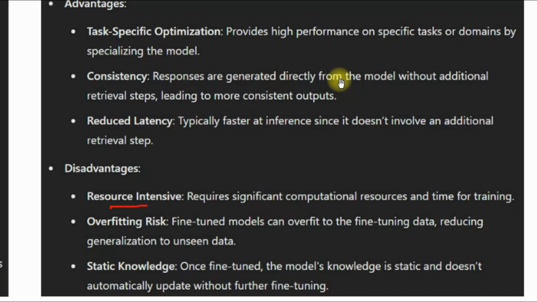We already trained the model. We don't need retrieval, which means that maybe we don't need the search engine anymore. ChatGPT can generate the answer immediately because it is already fine-tuned. And because we no longer use the search engine, it can reduce latency, just like when you are using ChatGPT right now: one input, one output immediately.